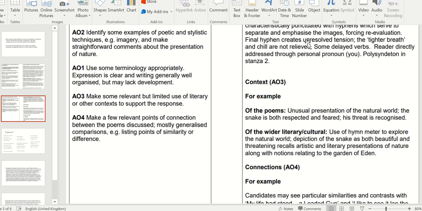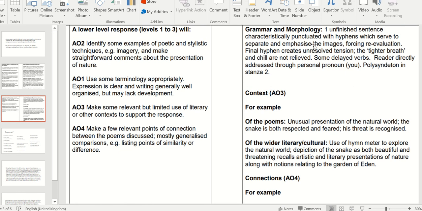Even more stuff here. So, punctuation, we're kind of missing slightly the grammar and morphology. So morphology, again, is about verb tense. Some of you, I think, Fudge me, your comment on prepositions or pre or post modifiers was really, really successful in terms of this. So you want to think about hyphens, dashes, this idea of tension perhaps created by unresolved sentences.